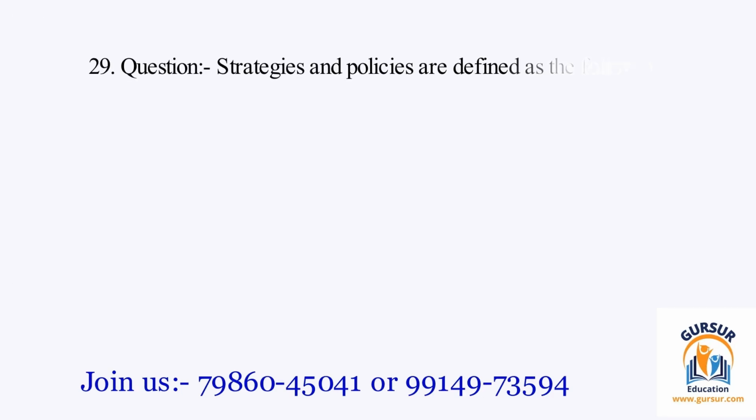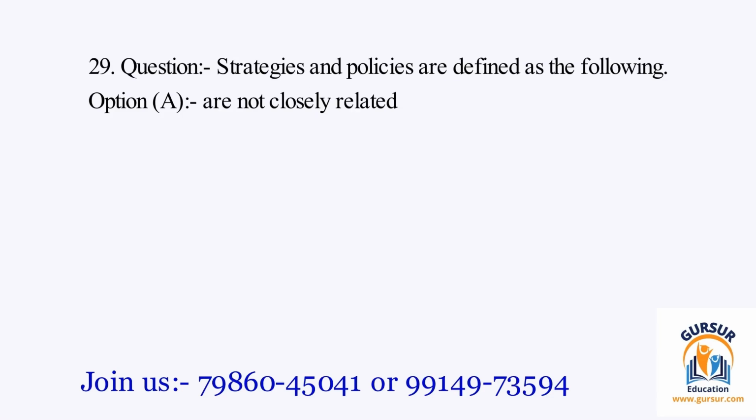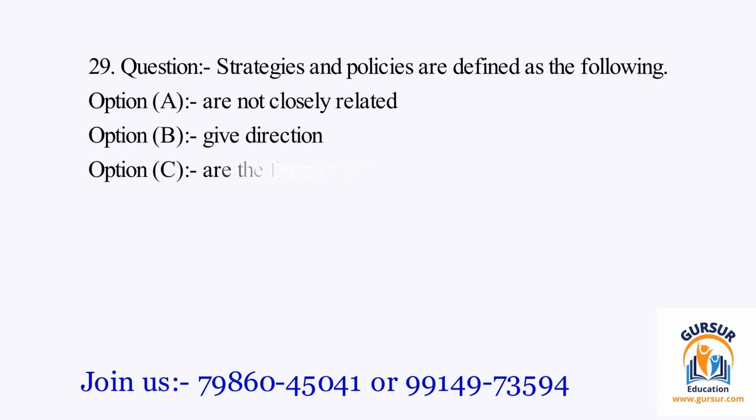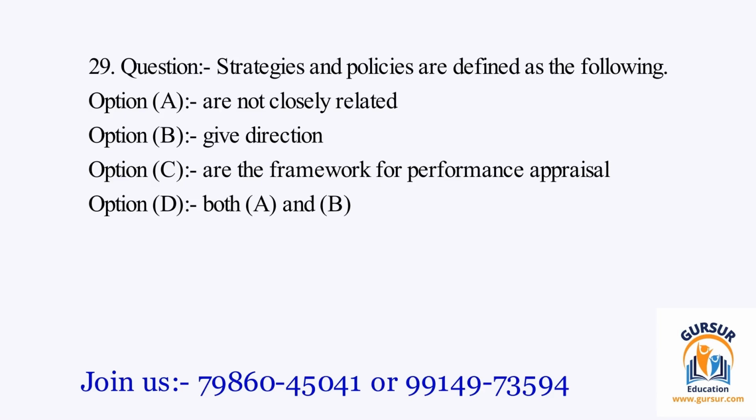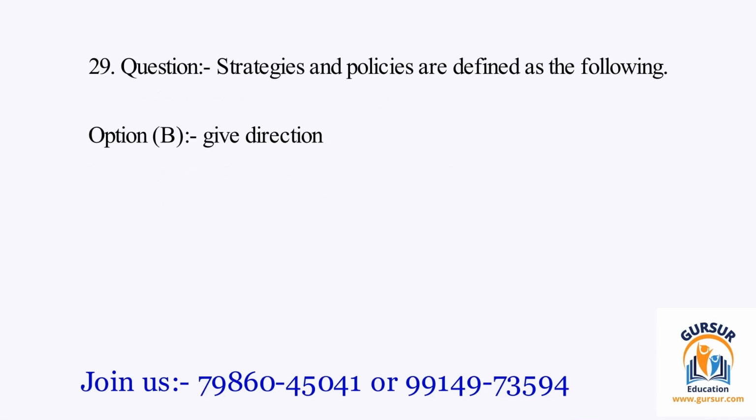Question number 29. Strategies and policies are defined as the following. The option A is are not closely related. The option B is give direction. The option C is are the framework for performance appraisal. The option D is both A and B. The right answer of the question is option B, and that is give direction.